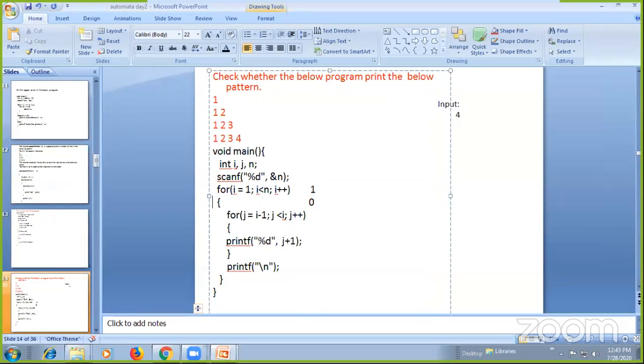Then, when I becomes 2, my J value becomes 1, only 1. I want to know what to be done. I want 2 times. I want to print 2 times. So 0, comma 1. So what to be done?